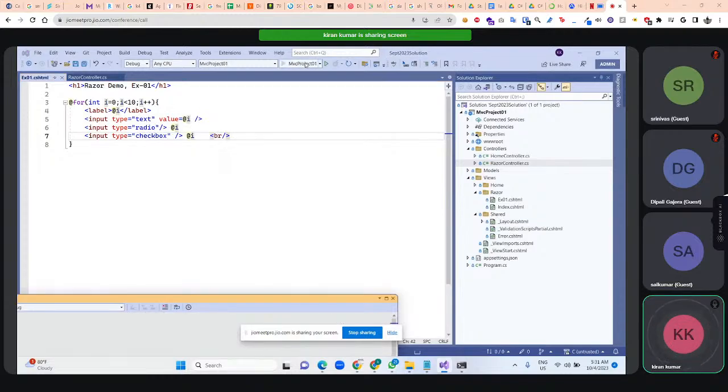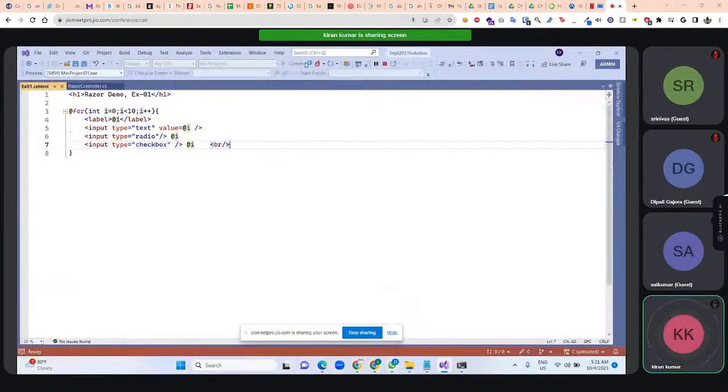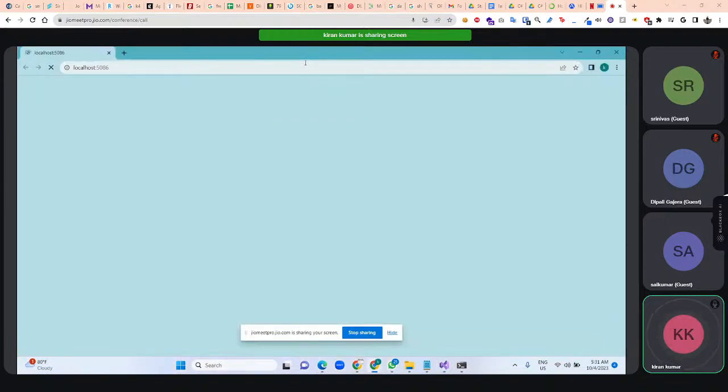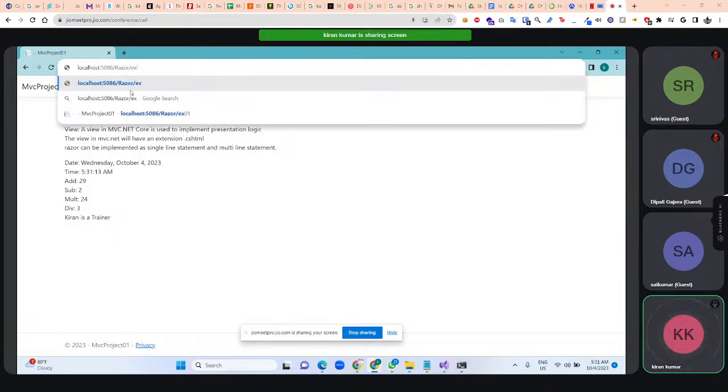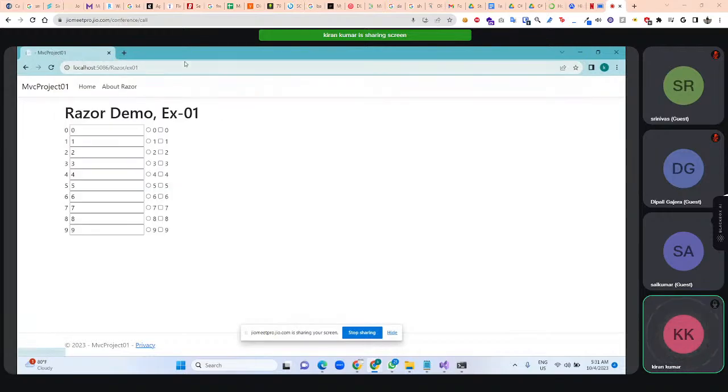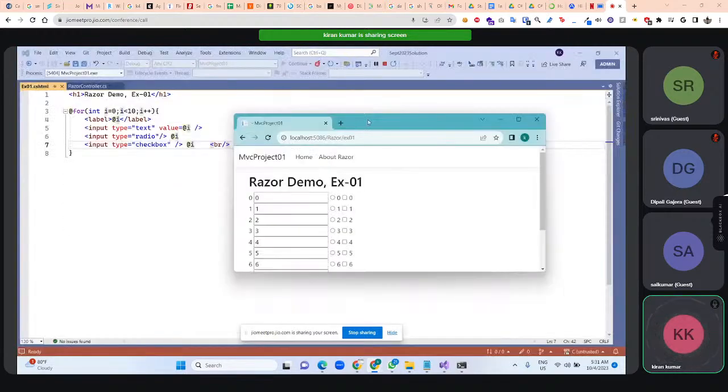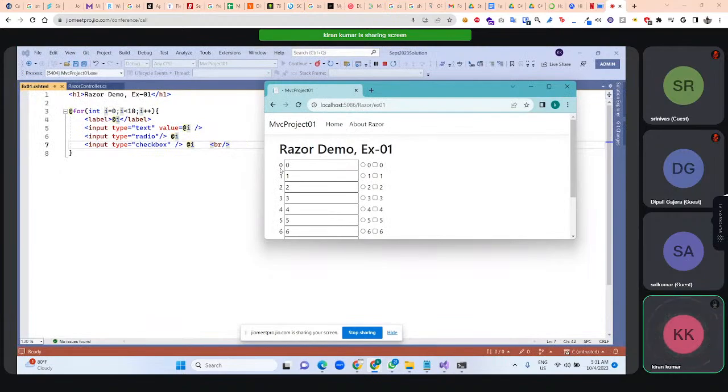Try this. So I can tell 5 or 10 or 20 or 100, whatever it may be. I can give. See, label, text box with value, radio button with value, checkbox with value. Understand what I'm trying to tell? So you ask me a question.